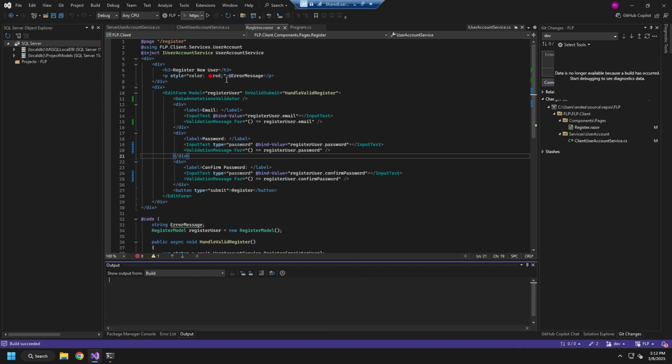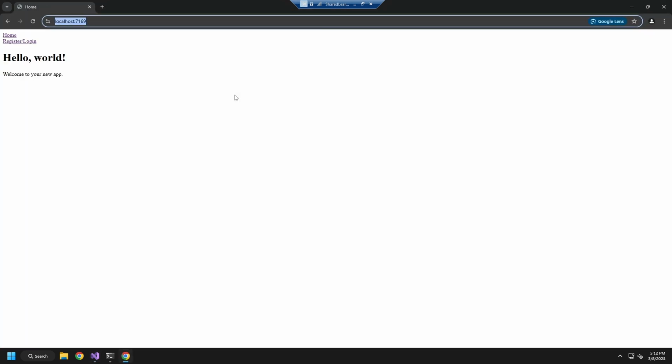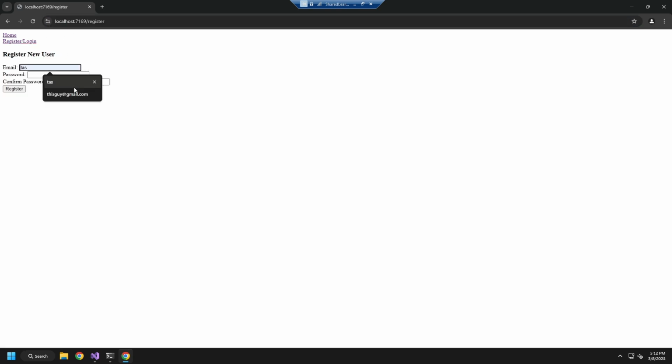Okay, let's run that again and hopefully we get some data validation. We'll do some errors. So here, we'll try and just do this Gmail account, and then we'll do, awesome. Look at that. I just hit tab to go to the next line. So if we do confirm password and password do not match.